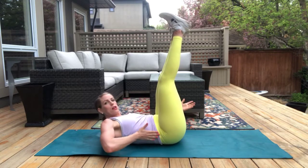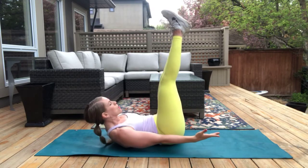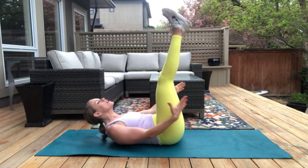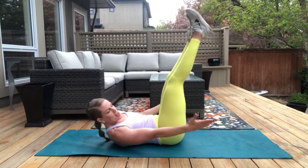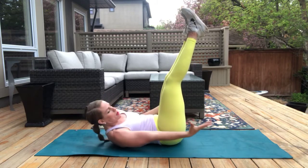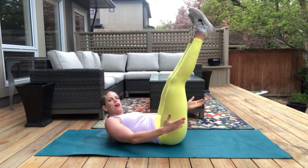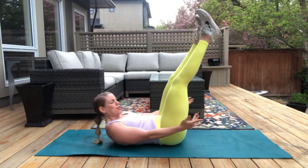This is really good for the obliques — the sides of your abdominals. Now remember, you want to think about your chest lifting to the sky rather than your head craning forward. So chest is lifting to the sky. Reach, reach, reach. We're adding some volume to our core toning exercises by doing an extra bonus circuit throughout the week. Come on — five each way, four each way, three, reach, reach — reach a little further. Two. One.